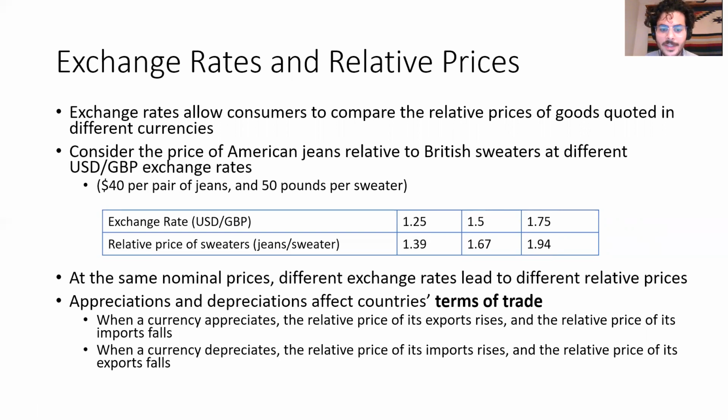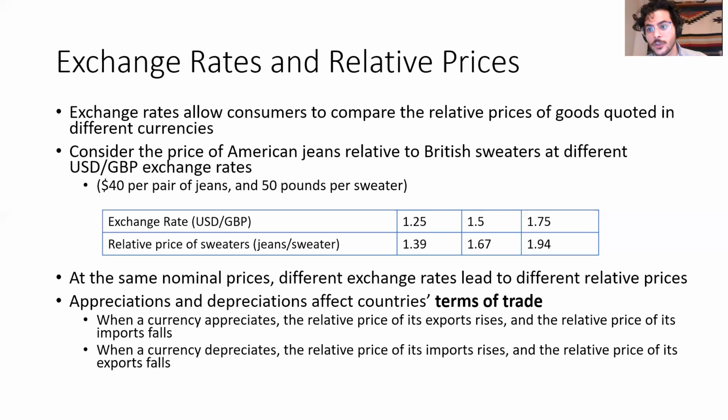Another way of saying this is that currency appreciations and depreciations can affect countries' terms of trade. Remember that terms of trade is like the relative price of its exports versus its imports. So if a currency appreciates, the price of a country's exports rises and the price of their imports falls.